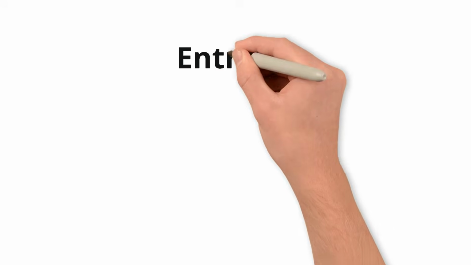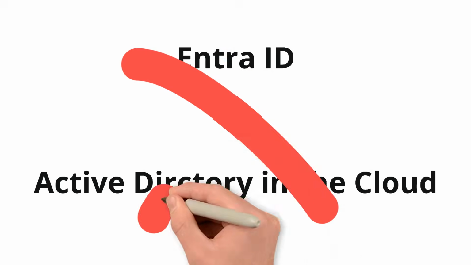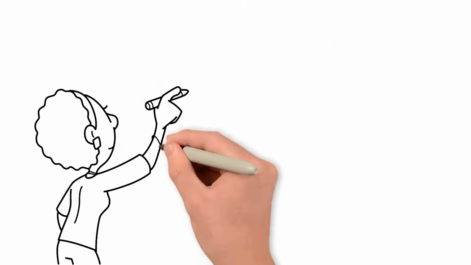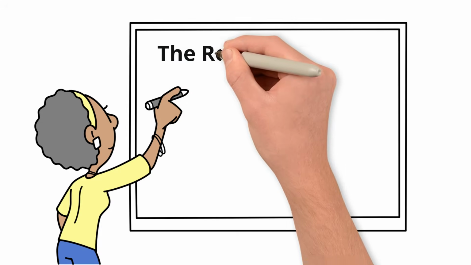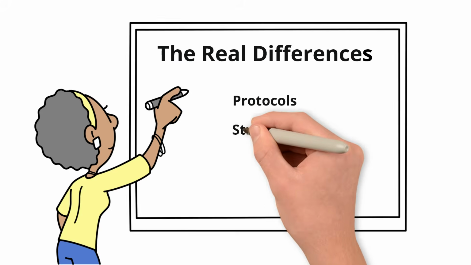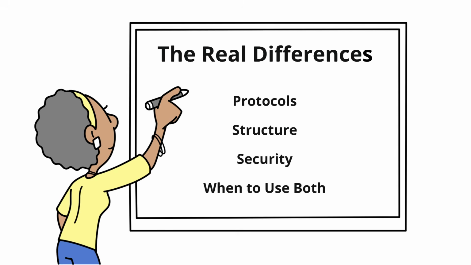Most IT admins treat Entra ID like it's just Active Directory in the cloud. It's not. Managing Entra the same way you manage on-premise AD will create security gaps that are genuinely hard to fix. Today, we're breaking down the real differences between these two identity systems: protocols, structure, security, and when you use both. Let's get into it.